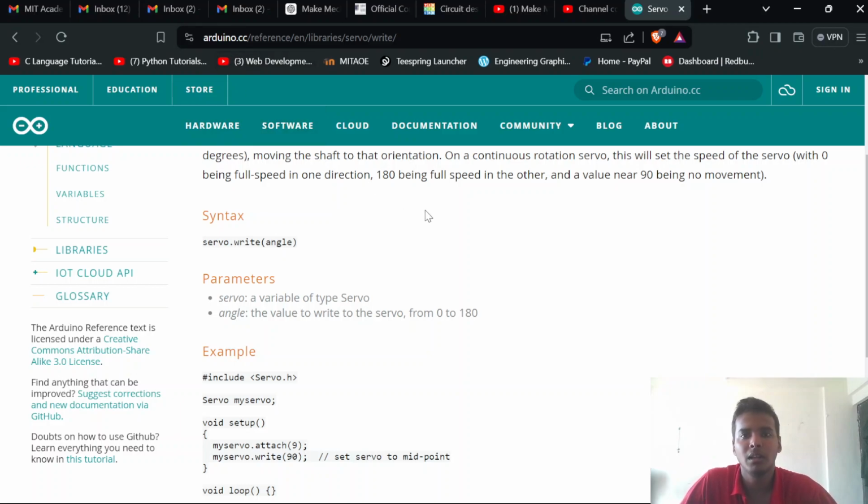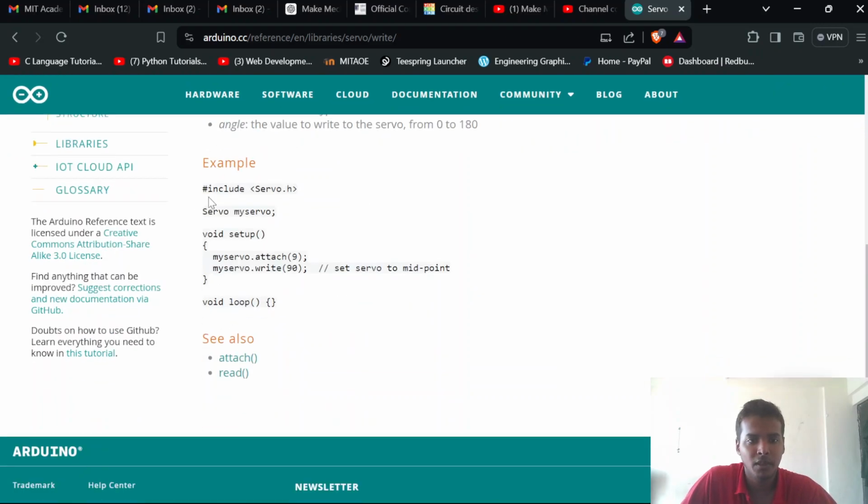The people who made the Arduino have given information on all of it. It is open source also, so other people can add information, but it is given by the authentic people, the original people who made the Arduino. They have given software support as much as they can. Every syntax, every library, you can find information about in here. So we have include Servo.h, where S is capital.